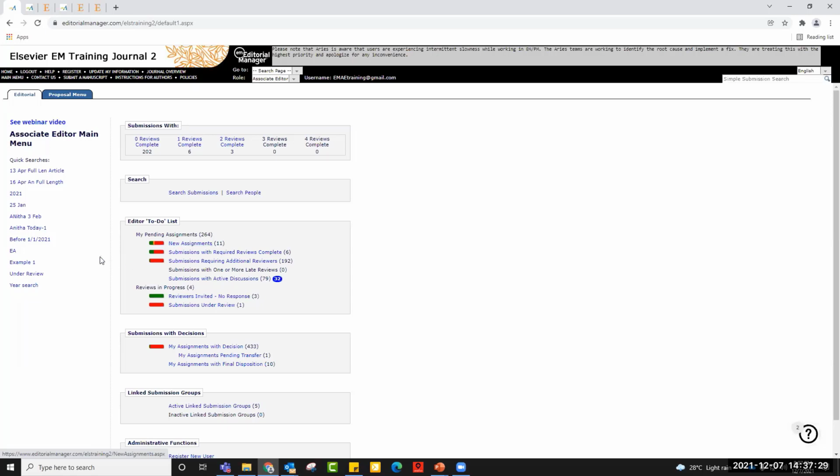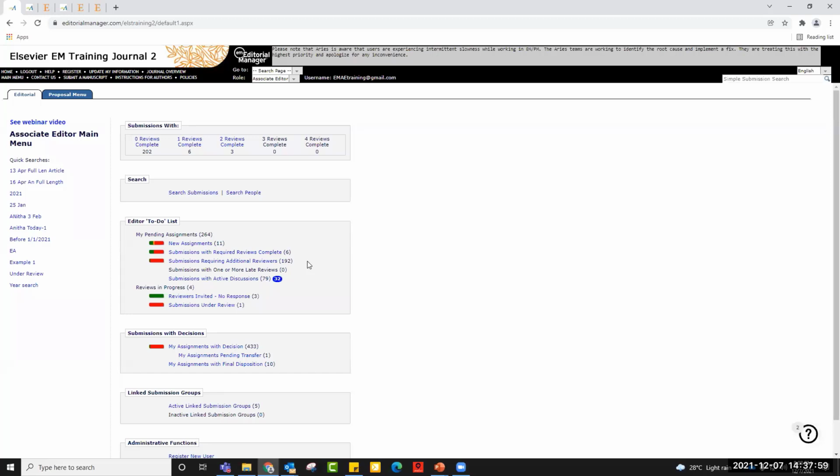Even in that case, all your new assignments will land in this new assignments folder. Right from here, you get started as an associate editor: you look into the PDF of the paper, understand the content, and look up whether it is worth sending for peer review. You also have the privilege to say no before the peer review as well.